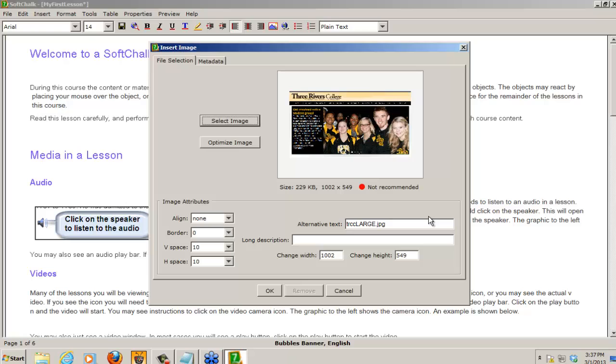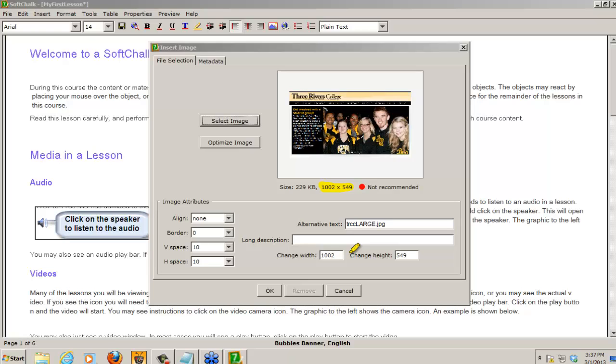Our guidelines suggest that you should only use images that are 800 by 600 maximum. Now, it doesn't say you can't. You can use this image if you would like. It just means it may not fit on the display or on the monitors on many students' computers. It may not all fit nicely.